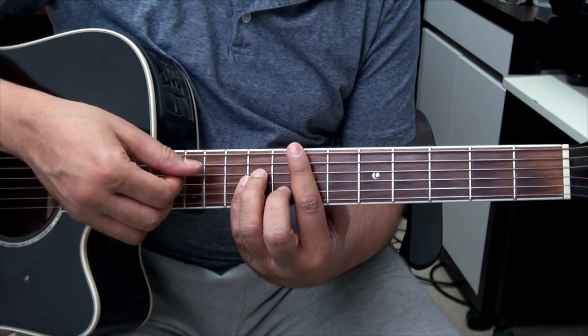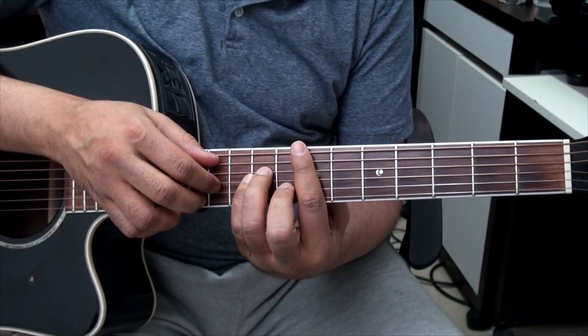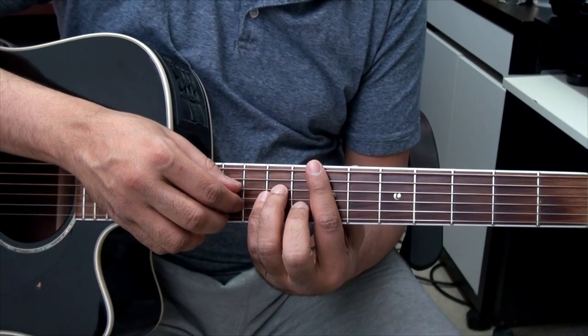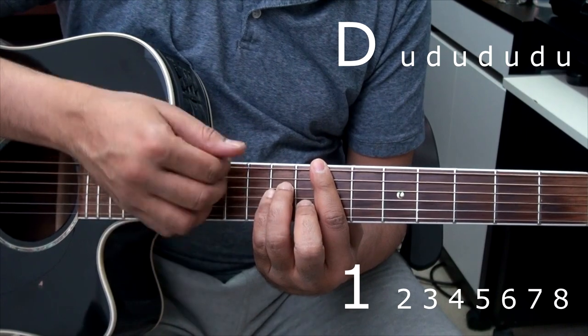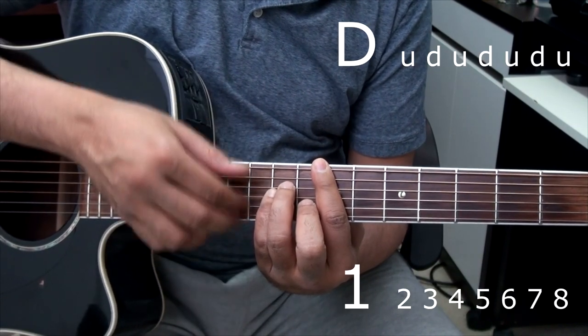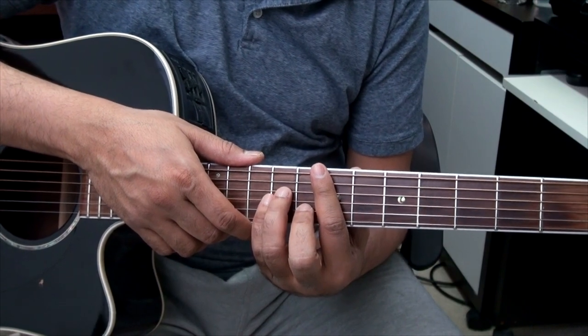That's an 8-stroke pattern. So let's first play 8 strokes without any muting effects, without skipping any stroke. And I'll call out stroke number 1. So, 1, 1, 1. So those are 8 strokes, 4 down and 4 up alternating.